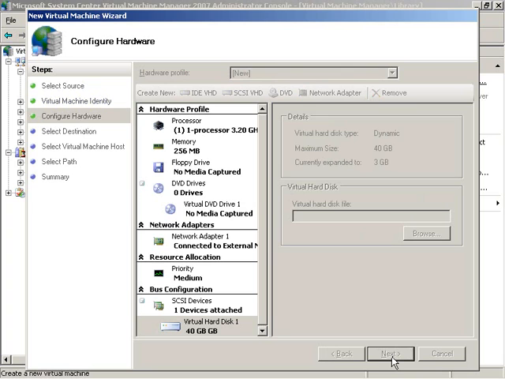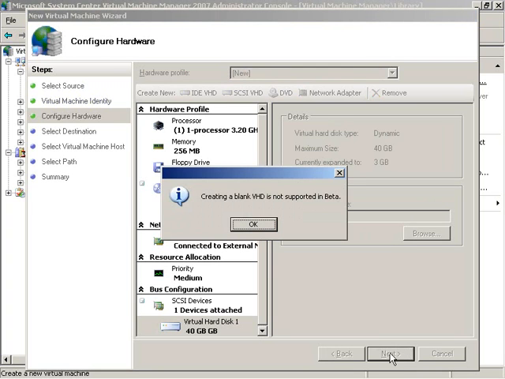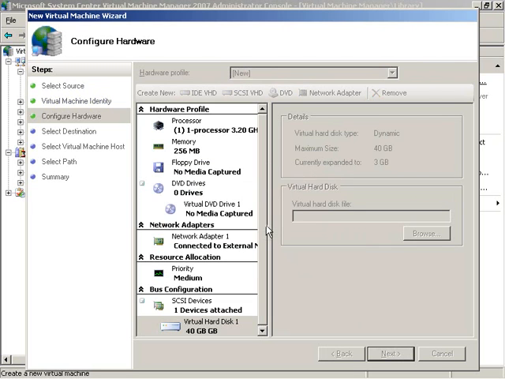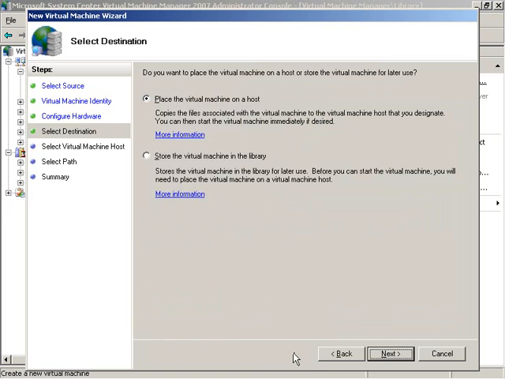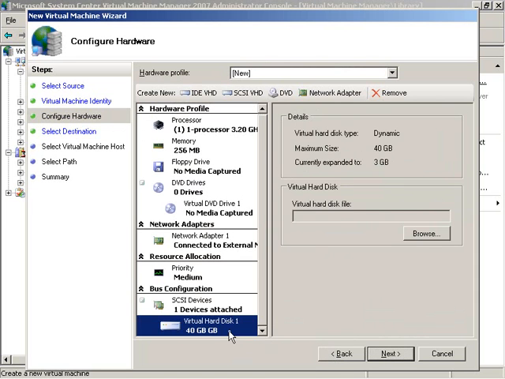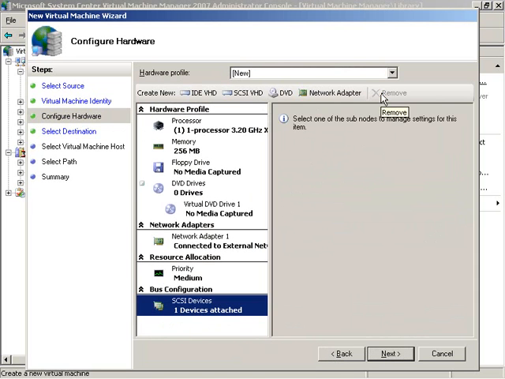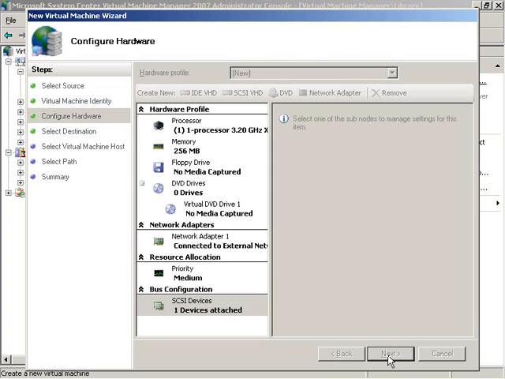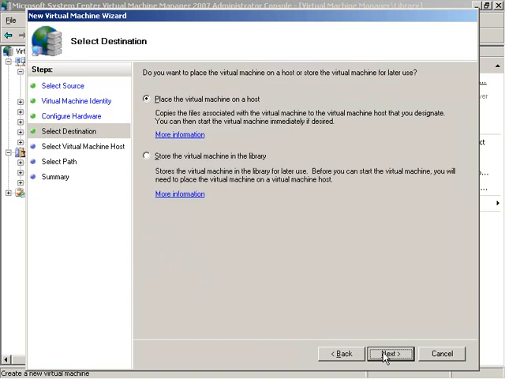Here I'll say next. Oh, creating a blank VHD is not supported in beta. So there are certain functions in beta that just aren't supported. I'm going to go back and let's remove this. Okay, there we go.